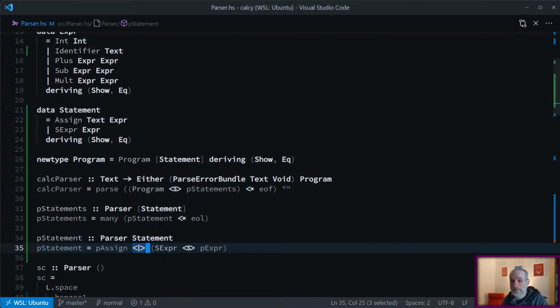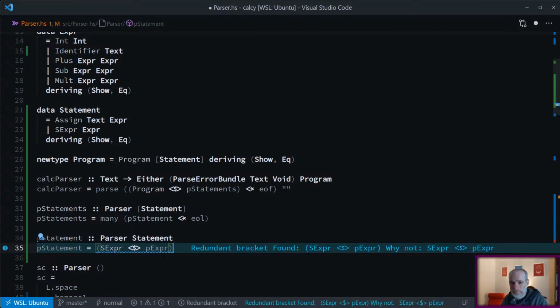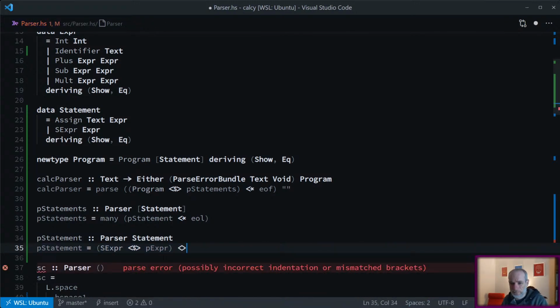In fact, either way around, it should kind of work. Because this is an alternative, if the first one fails, it should try the second one, I think. I thought that's what happened.